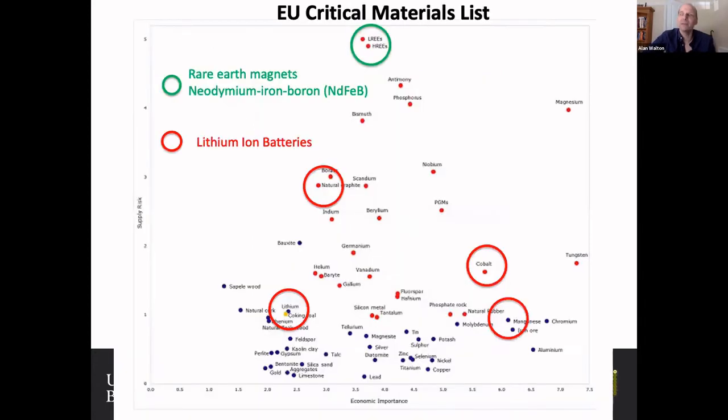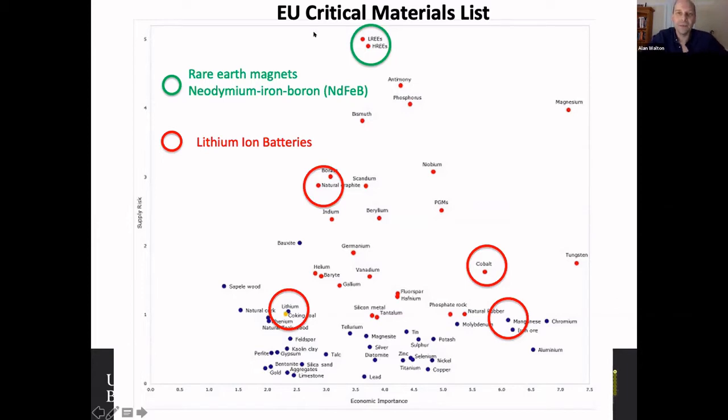And what's happening at the moment is we're moving into an era where we're shifting from fossil fuels into electrically driven applications. The implication of that is that instead of having a shortage of fossil fuels at certain times, we are likely to see shortages of key metals that are used in things like batteries and drive motors in electric vehicles. So what you see on this graph is supply risk again on the y-axis, and on the x-axis, economic importance of different materials. The ones that are in red dots on this graph are materials which are deemed to be critical. And this is the European list of critical elements.